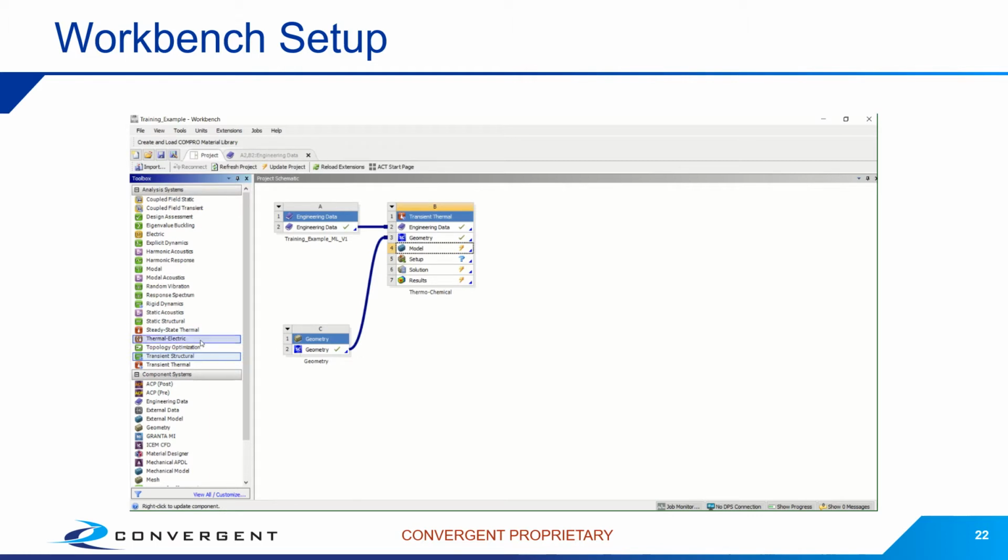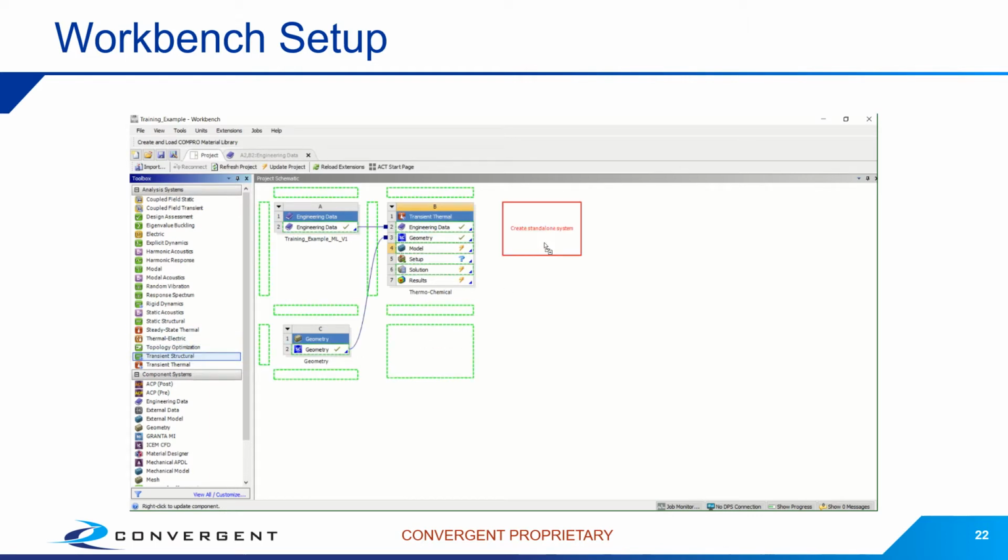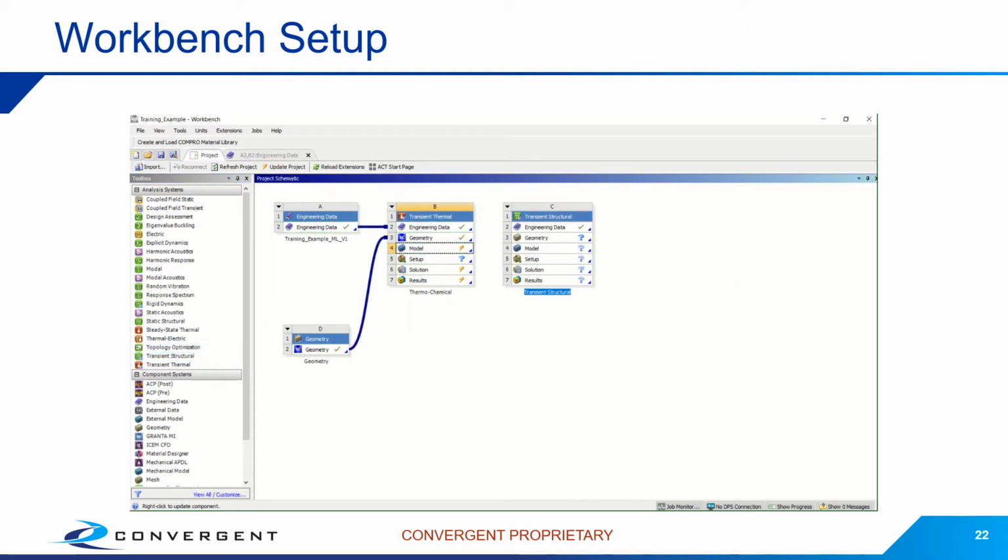I'm going to map the model forward here. So what this is going to do is any work that I do in the transient thermal model, it'll automatically carry it forward to the flow compaction. And then a static structural analysis system. And map the model forward. And this static structural analysis system is going to be for stress deformation. There we go. So I've got my workbench layout for ANSYS, for meshes generated in ANSYS Mechanical done here.